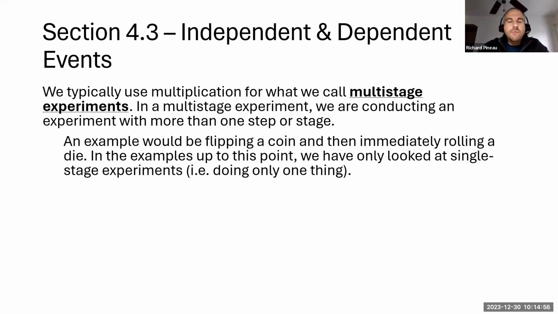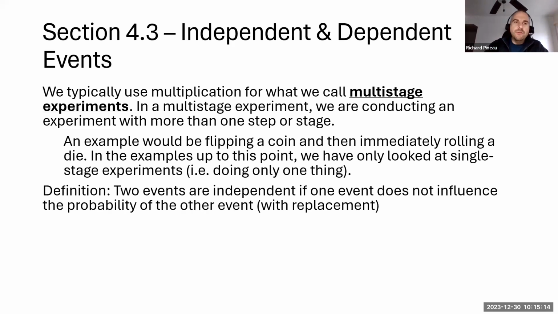Many of the examples that we've looked at, especially in 4.2, only dealt with what we call a single stage experiment, just doing one thing. What's the probability that I select a senator who is Republican or voted against the bill? So I'm selecting one individual thing. So it's important we read carefully.